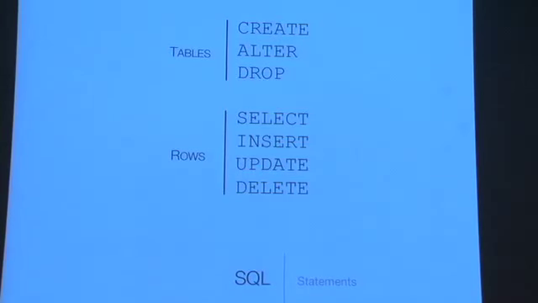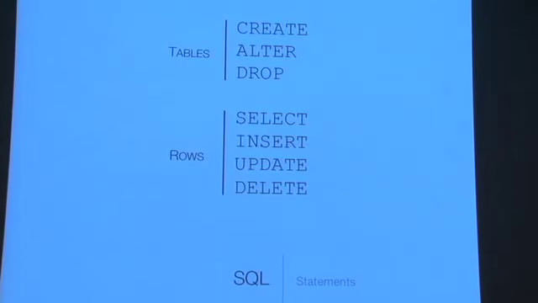Or when you want to modify individual rows within the context of a single table, you can select it or insert or update or delete. And there are more advanced things that you can do, like joins, and be able to fetch data from multiple tables and that sort of thing. But really for what we need to do here, we'll just take a look at some of these simpler examples with a single table. So what does a sample SQL query look like?